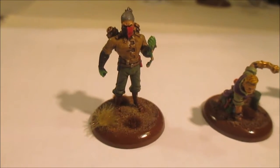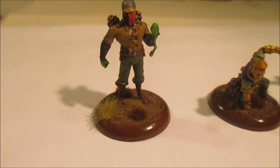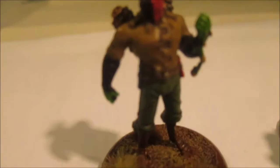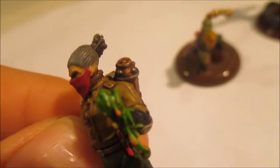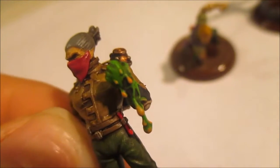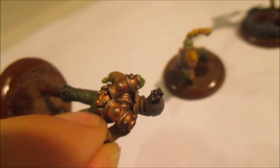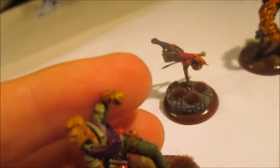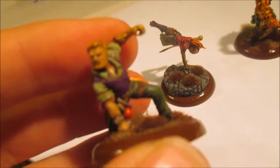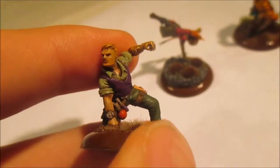So next I'm going to show you my entire Alchemist team from Guild Ball. I was really pleased with how I managed to get this team done. Starting with Ben - he's pretty simple: brown cloak, green trousers. I'll show you how I got that effect and the same for the poison dripping from his hand. I will definitely do a video on hair and brass at some point. And I've got Midas the King - again, it looks pretty good.